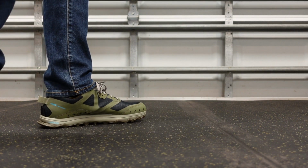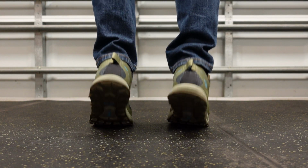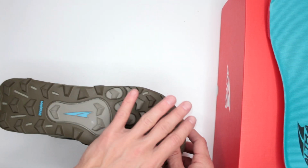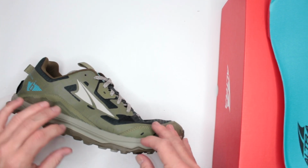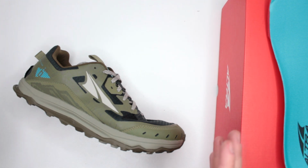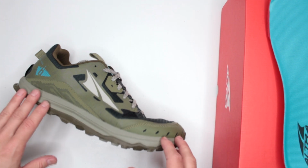Obviously there's nothing in the ankles for protection, not much in the shaft for protection. The best of the protection happens from the outsole, from the bottom. And we'll talk about the outsole later, but you do have a very nice hard rubber layer going for protection from the bottom. So good on that as for a trail running shoe. Definitely good stuff. Moving on to the criteria number 3, quality and the design features.